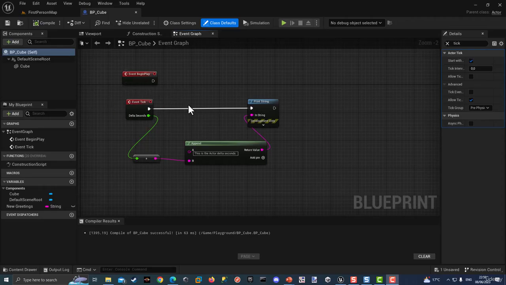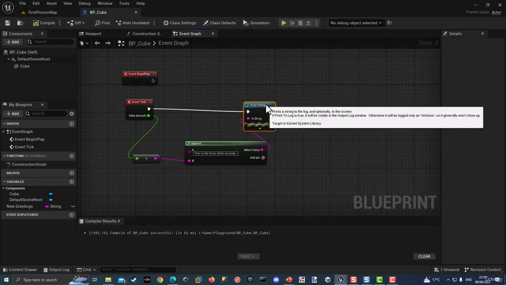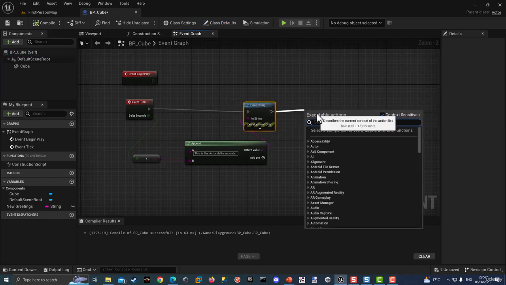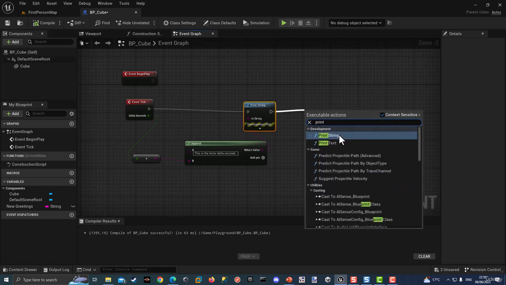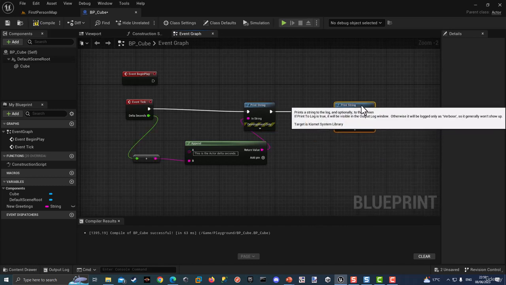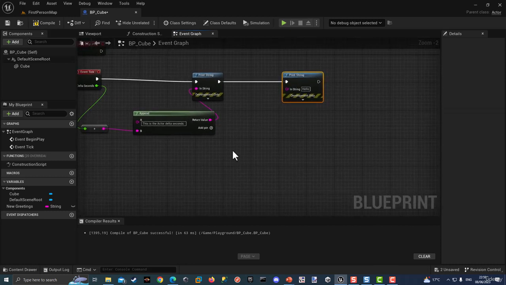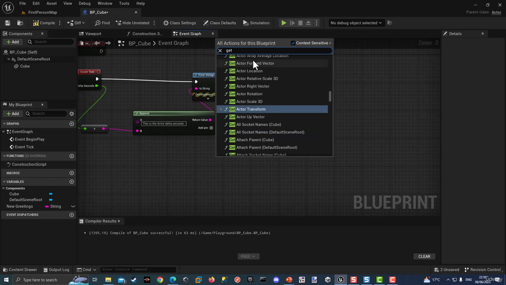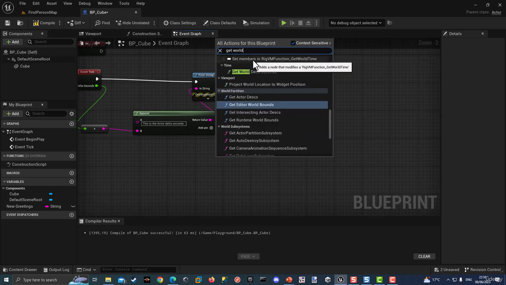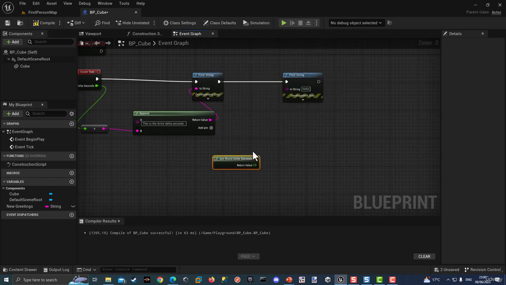Let me show you how to print out the world delta seconds. Let's use another print string. And right click, we can get world delta seconds.